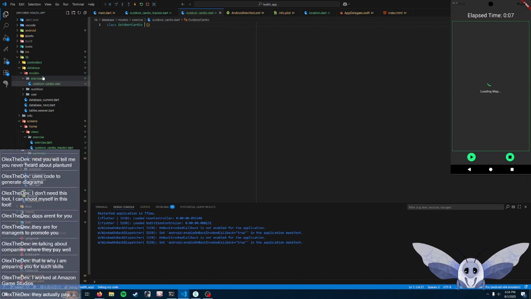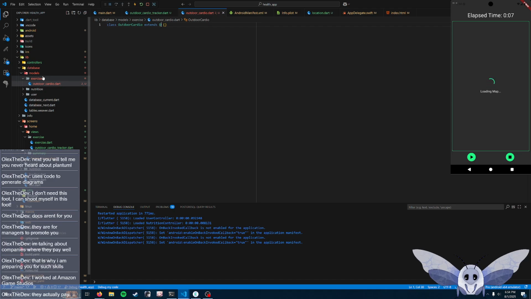Outdoor cardio extends deletable driftweaver.